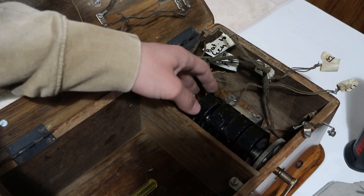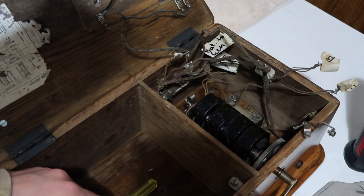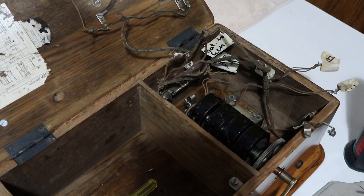I need to stop. I can't film because it's so fiddly. But yeah, I need to connect the wires to the generator. I have to figure out which one was which. Oh yeah, because I don't think I labelled. Oh no, I did. That's battery to generator. Good, because I've got a plan somewhere, and I can figure out where they're supposed to go.